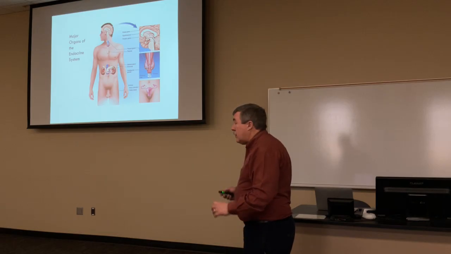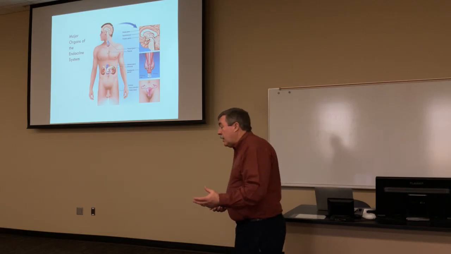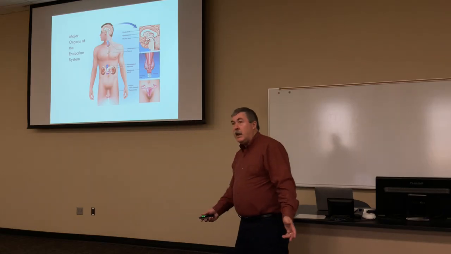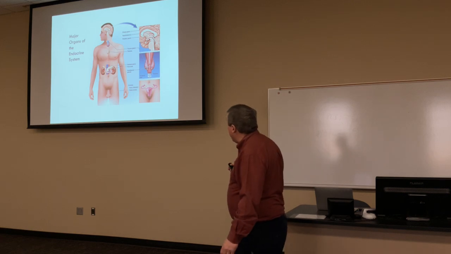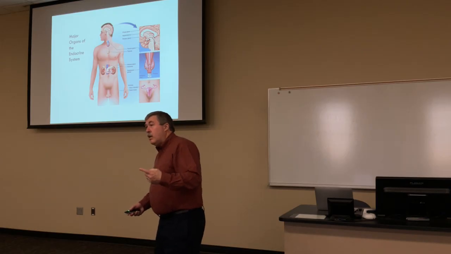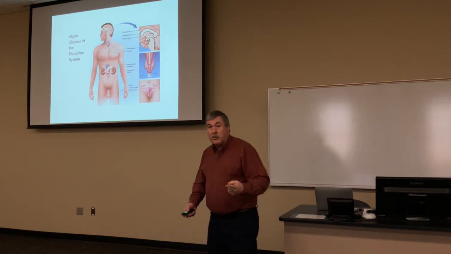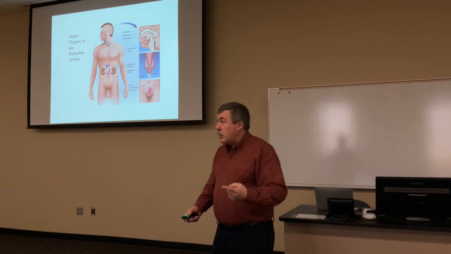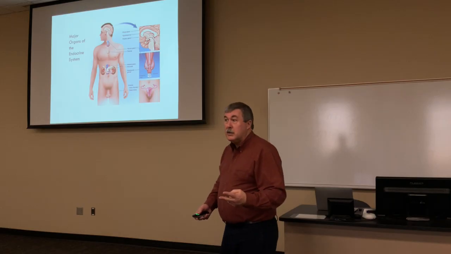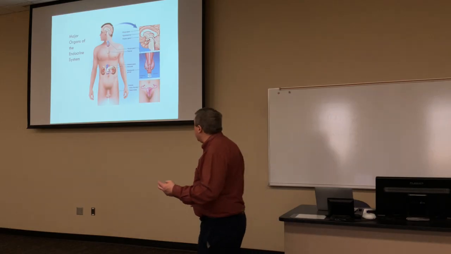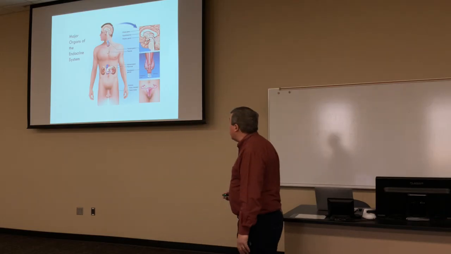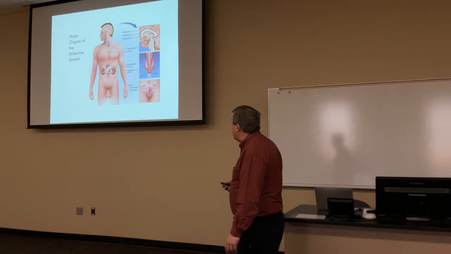The anterior pituitary produces a number of hormones that regulate other endocrine glands, like the thyroid and the gonads. The posterior pituitary just produces two hormones, one of which is antidiuretic hormone, which regulates water reabsorption by the kidneys, and the other one is oxytocin, which is involved in childbirth. So those are two important hormones that are associated with the brain. So they're located up here in the cranium.